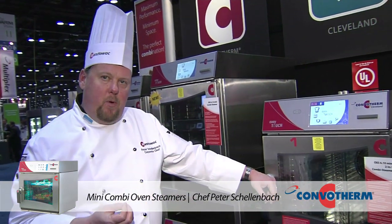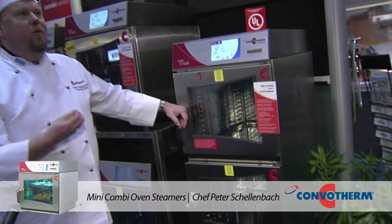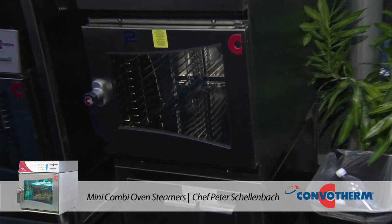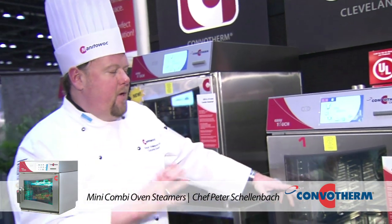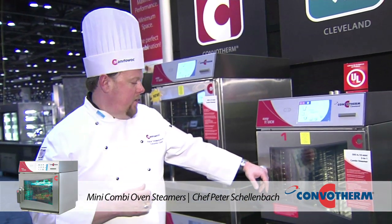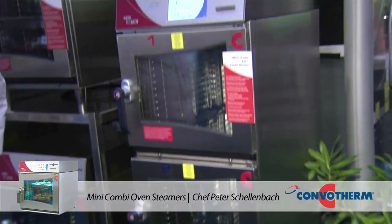Only buying the one unit, obviously there's going to be some cost savings there rather than buying two distinct units. And as far as the kinds of foods that can be cooked in it, virtually anything. It will produce a fried-like product using our crisp and tasty feature that extracts moisture from the oven. It will bake, it will roast, it will blanch, it will poach. We can do low temperature steam items. Pretty much any kind of food that you want to put in here will work. And with the upper and lower cabinets, it's definitely a benefit there, all in the same footprint.